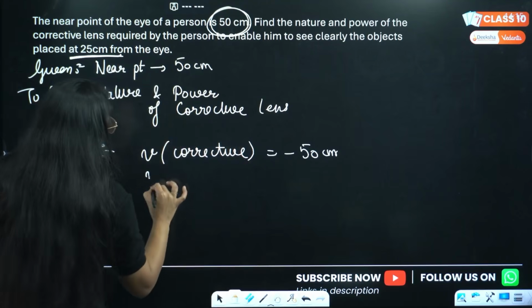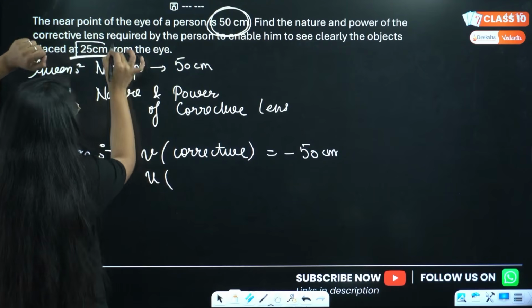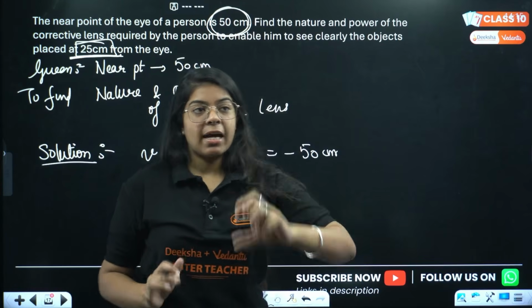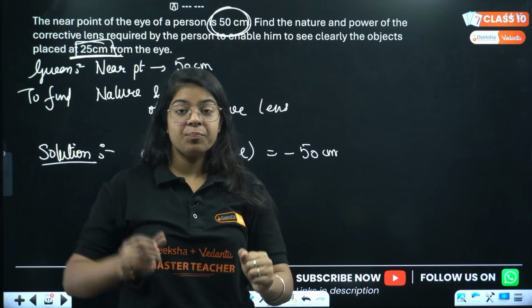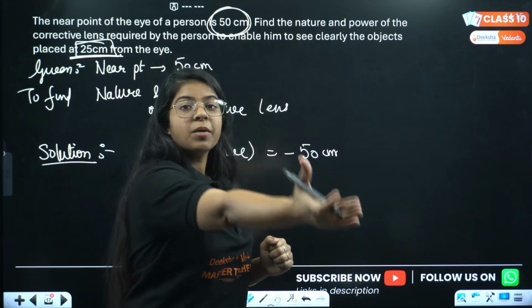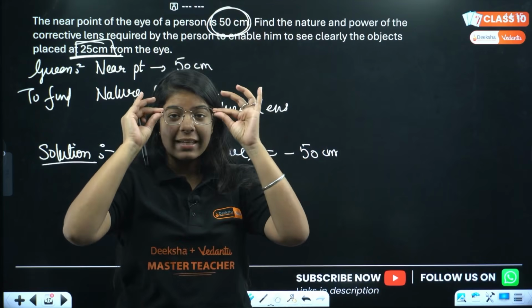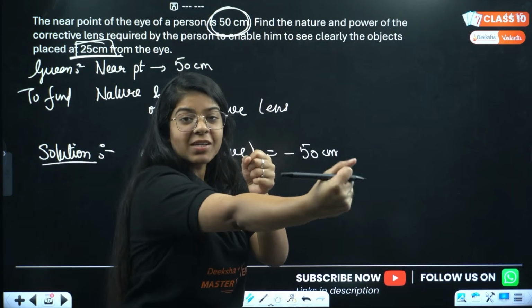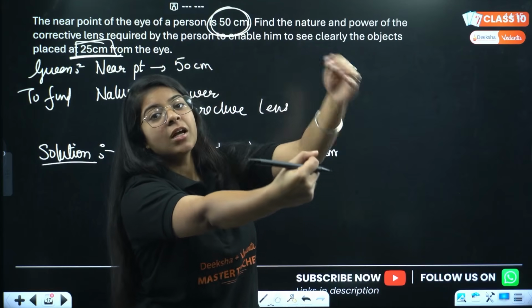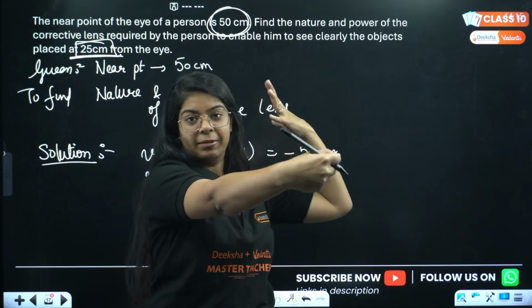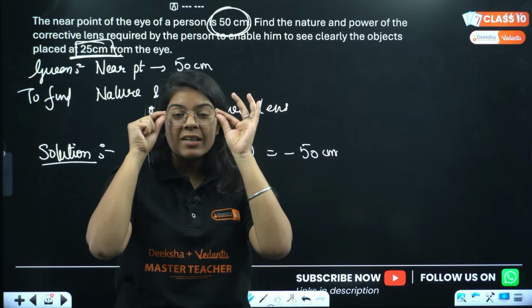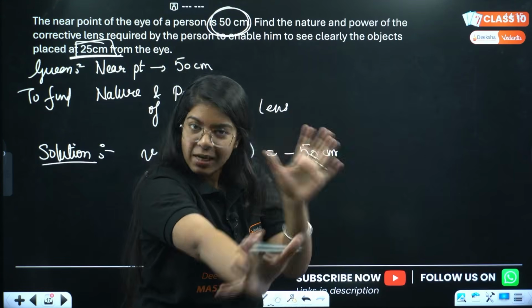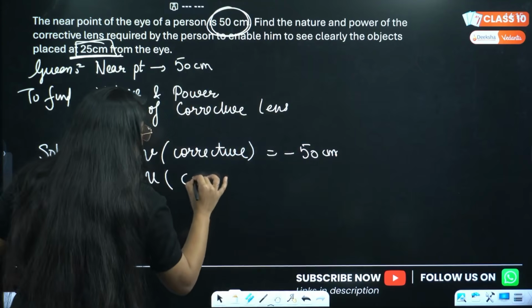Right? Now U, so this 25 centimeter is the actual distance for the near point for a normal human eye. So that means they are saying that object is at 25 centimeter, but your eye can only see the objects that are placed at 50 centimeter. So what your corrective lens has to do, it has to make the image of that object at 25 centimeter at 50 centimeter first, then that object will make an image in my retina, in my brain. Done. So the work of this corrective lens is to make the image of the object at 25 centimeter at 50 centimeter. Understood? Okay.